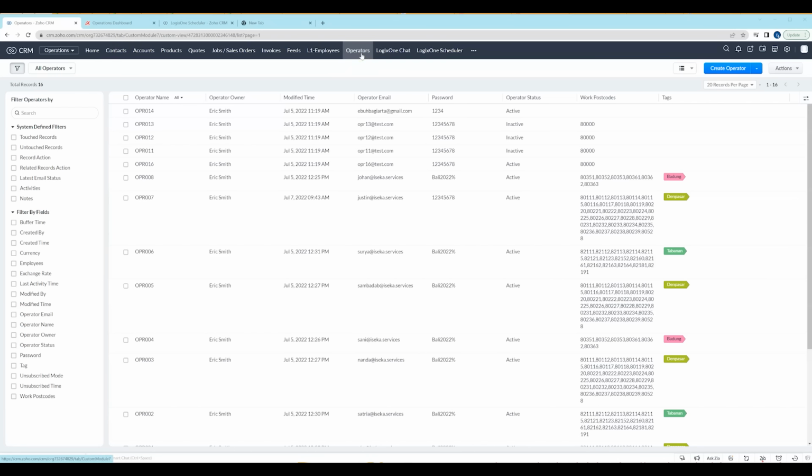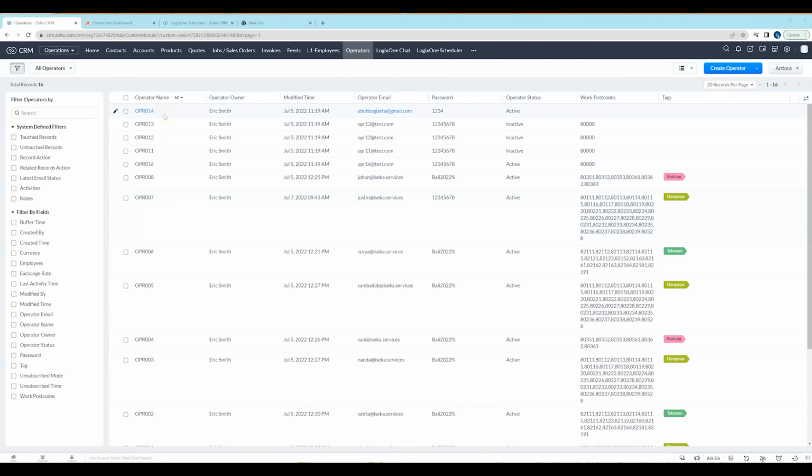You can apply the same types of permissions that you can to any other Zoho CRM module. So you can restrict it to certain users or a certain group within your organization. If you only want one or two individuals to be able to see this information, then you can restrict it to them. That provides an immense amount of flexibility for you. The operator section is where you create operators. Let's discuss for a moment what an operator is. You can see we've already got a list of operators here in our demo environment.